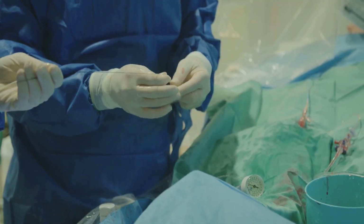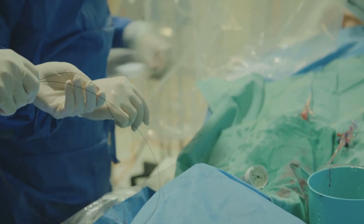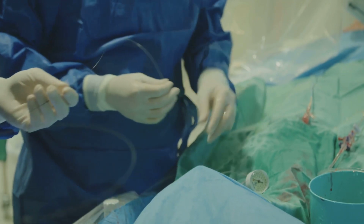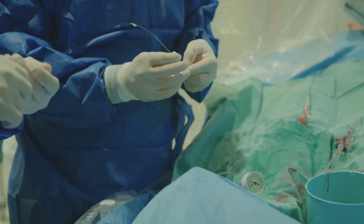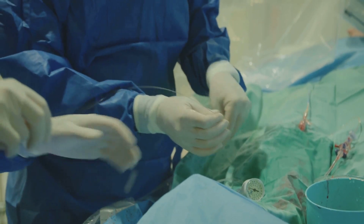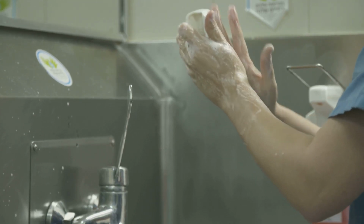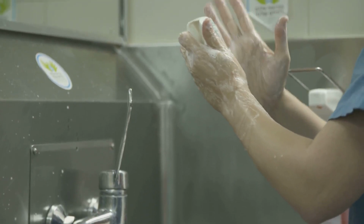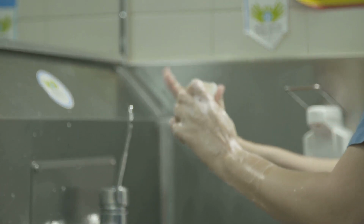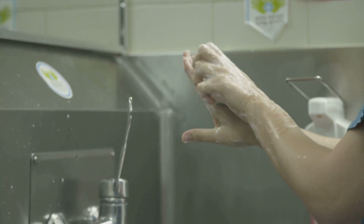Catheter blockage, the first problem we discussed, can be a significant hindrance to the smooth functioning of a catheter. However, with regular and meticulous cleaning, coupled with the use of appropriate lubricants, this issue can be addressed effectively. Next, we tackled the issue of CAUTIs, a common and potentially serious complication. We emphasized the importance of stringent hygiene practices, the use of sterile equipment, and the prompt recognition and treatment of infections to combat this issue.